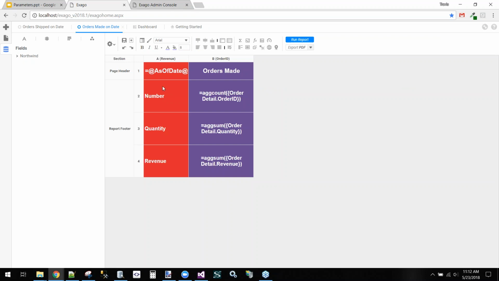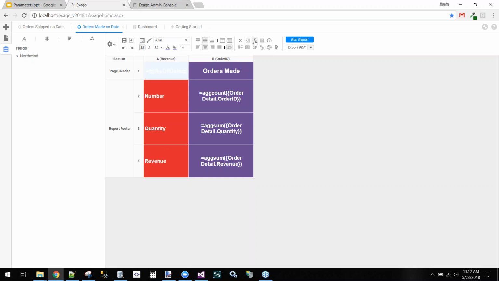But in this case, I've added an extra column. So this one's going to give us some labels for our dashboard. And what you'll notice at the top is I've used the parameter inside of a formula. What that's going to let us do is format the value on the report. So it displays, we've given it some nice background color.